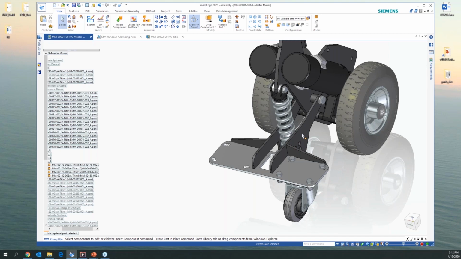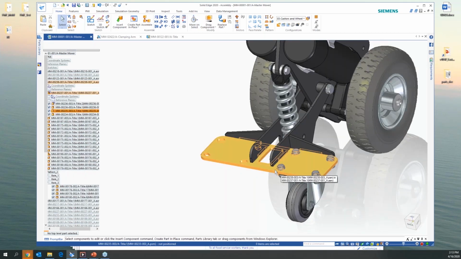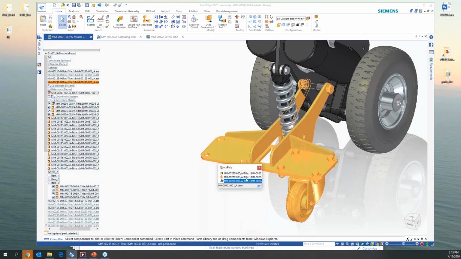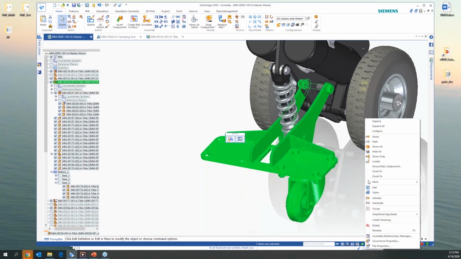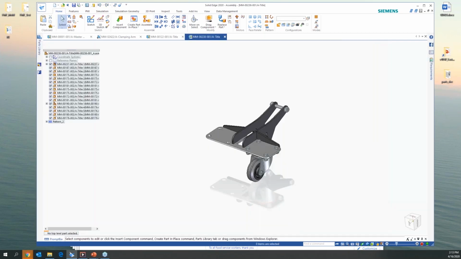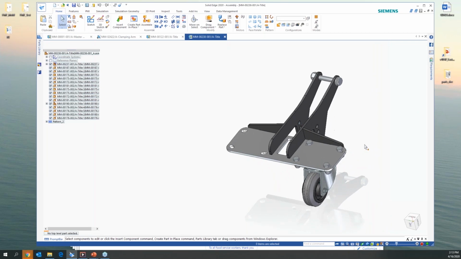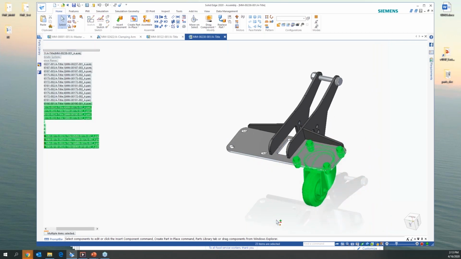Because I'm in my caster set right now. All right, come on. Looks like it hung up on me there for a second. All right, there it goes. So what I want to do is select my whole sub-assembly. So this was the sub-assembly that I was actually trying to select the first time. And I can select that, and we can actually open that up. Maybe I don't want the whole caster assembly, I only want a certain area of it. Okay, so it looks good there. Then I can go ahead and select these individual pieces.